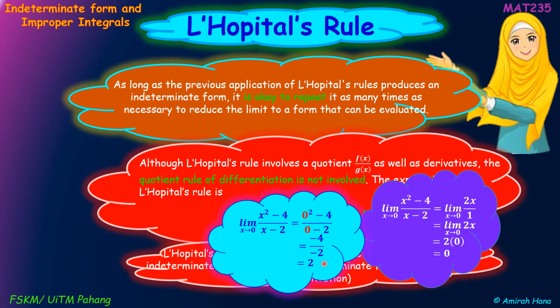When we compare, it gives different answers. From the different answers, which one is the correct method? Actually the first one is the correct method, because after we use direct substitution, the answer gives a determinate form, meaning not 0 over 0, so we need to use direct substitution, not L'Hopital's rule. If we use L'Hopital's rule when we evaluate limits under a determinate form, it is a wrong method. So you need to be careful.